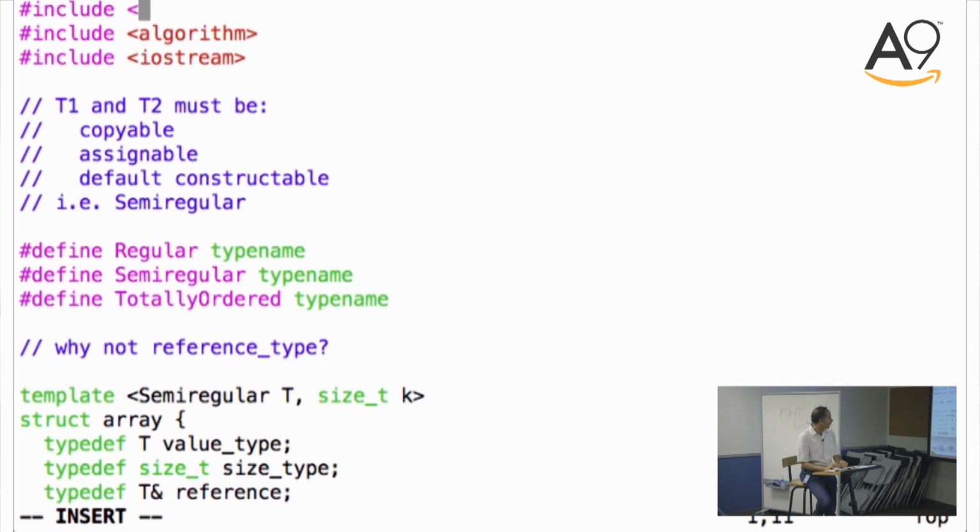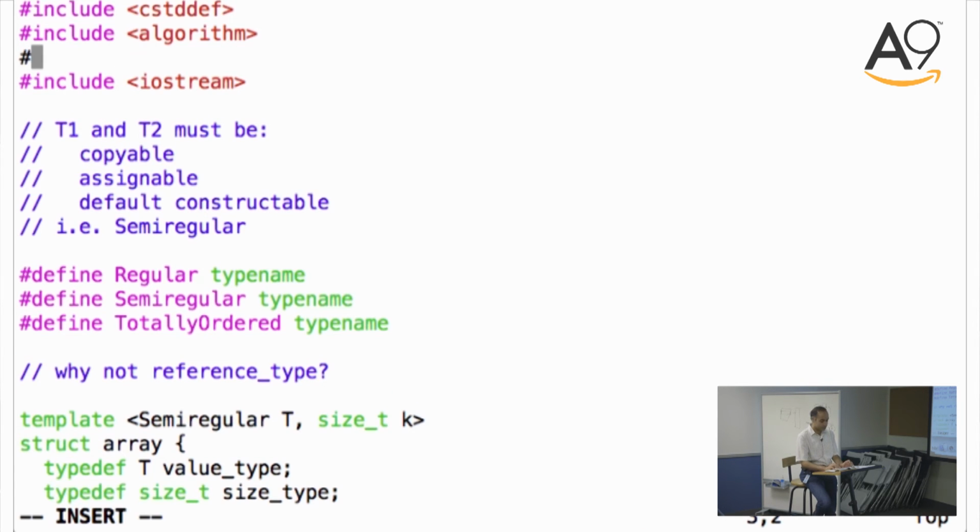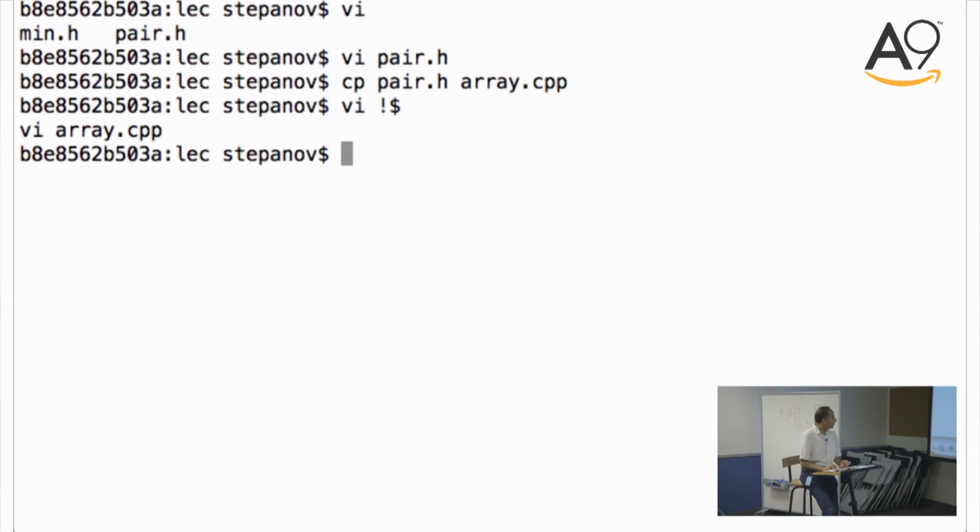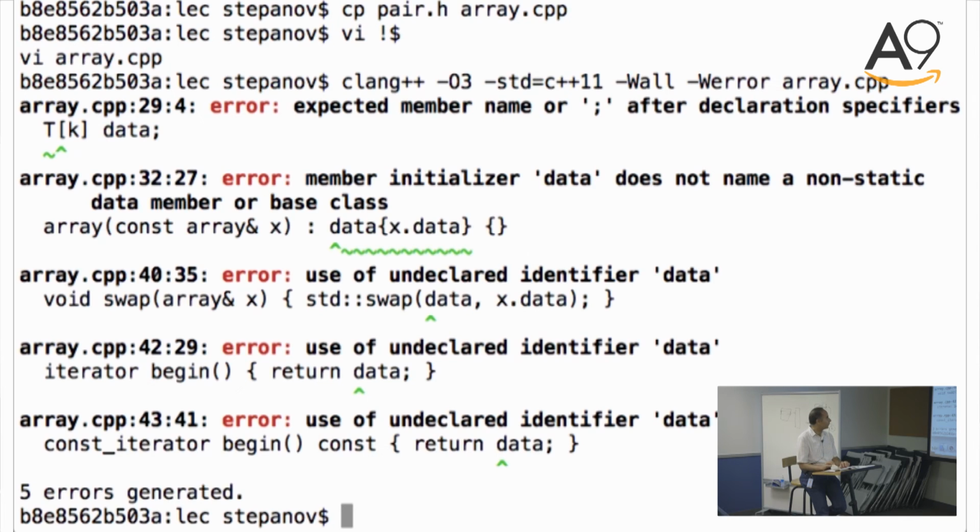CST. I believe it is numeric actually. All right, let's see if it compiles. Just a minute.